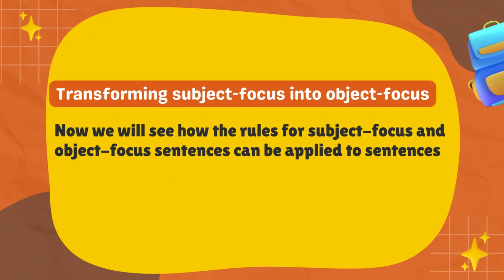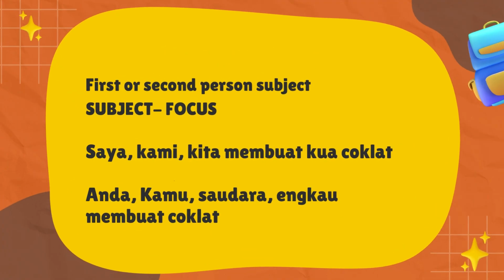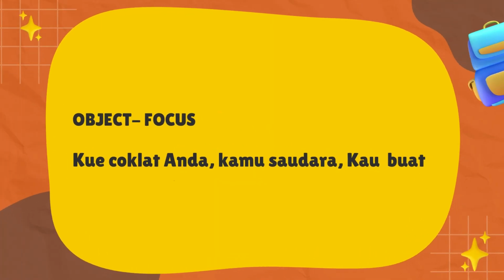Transforming subject focus into object focus. Now we will see how the rules for subject focus and object focus sentences can be applied to sentences. First or second person subject. Subject focus. Saya, kami, kita, membuat kue coklat. Anda, kamu, saudara, engkau, membuat kue coklat. Object focus. Kue coklat, Anda, kamu, saudara, engkau, buat.